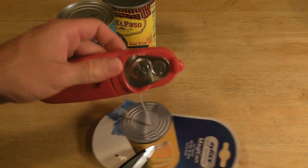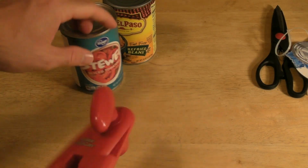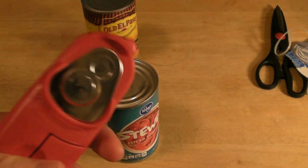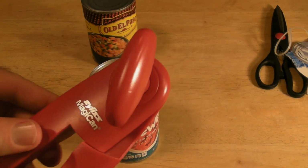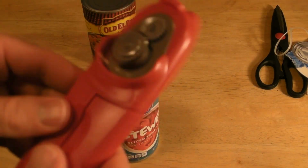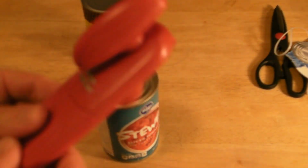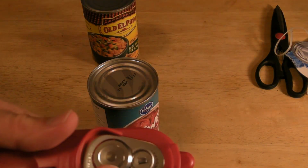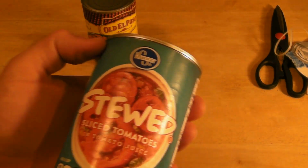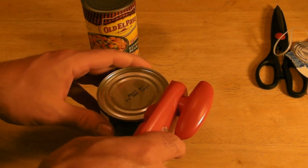So I actually need a can opener, and I wanted to try this one out because it's so well reviewed. So I mean, it's surprisingly, the mechanism is stainless steel, but the rest of it is just plastic, so it has a semi-cheap feel to it, but you can tell that the mechanism, this is stainless steel, looks pretty good. So here's my can, just a can of tomatoes, and let's see how it works.